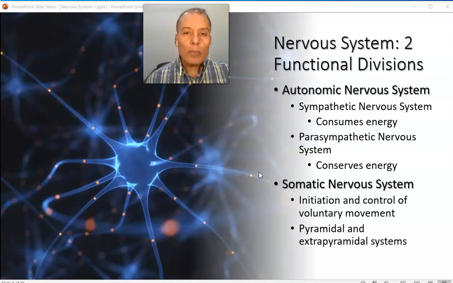So now let's look at the main parts of the system. We begin with the spinal cord, and then we move upward. The spinal cord, as I mentioned, is a continuation of the brain, and it comes down, of course. It is continuous with the medulla oblongata, with the brainstem.